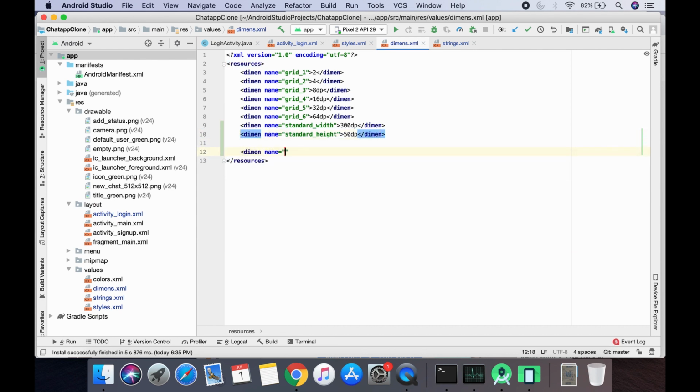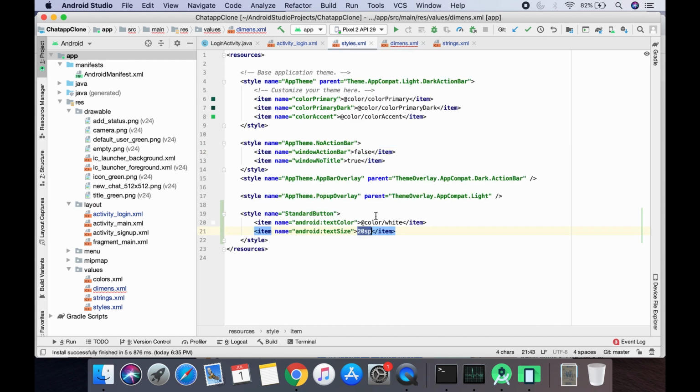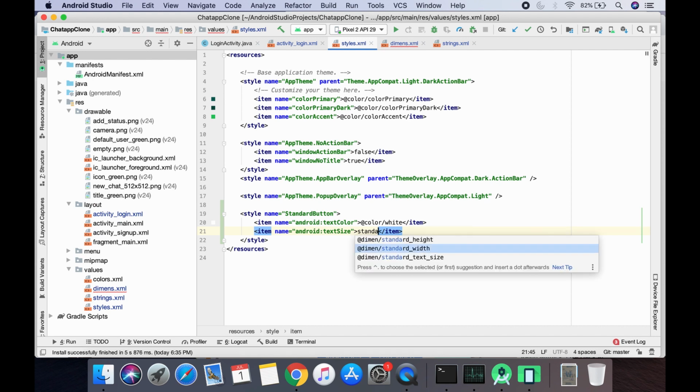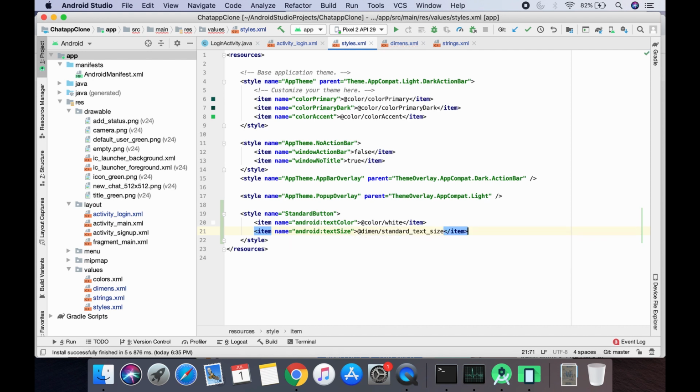So let's call it standard text size as 20 sp, and let's use it over here. Standard text size.